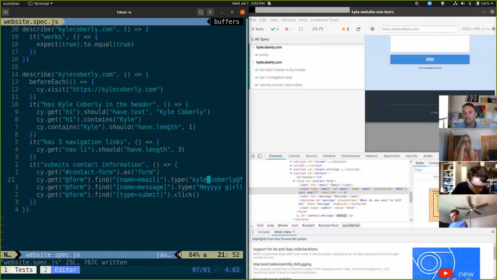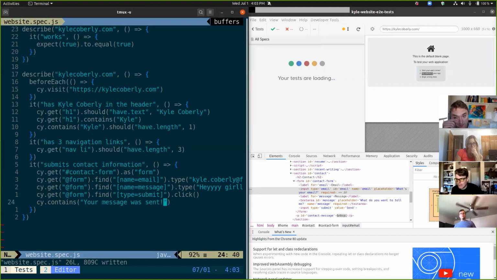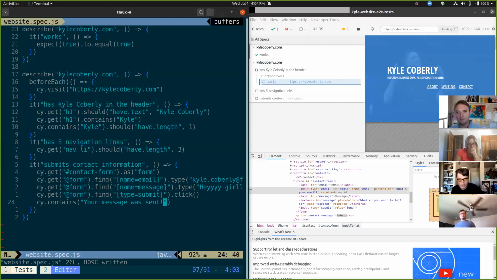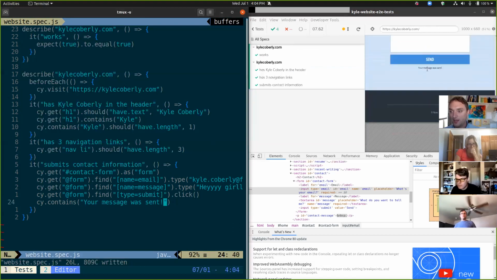So if I'm doing this as a test, I probably want to assert that your message was sent. Actually ends up in the DOM. Hey, I just got an inbound message for myself. So I could say something like, I don't care where, that just needs to be on the page somewhere. And one of the magical things Cypress will do is, that's actually going through the network and stuff. It takes some time for that to show up, but it'll wait for it. Magical. And I got 4 passing tests.